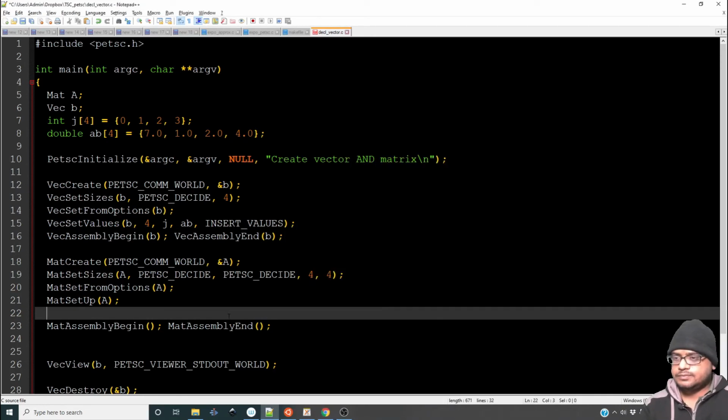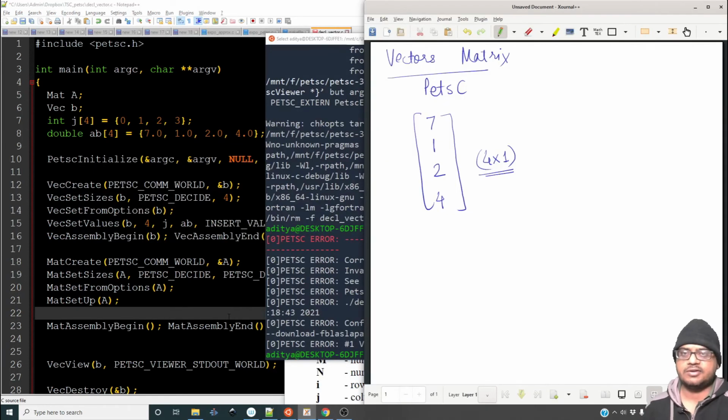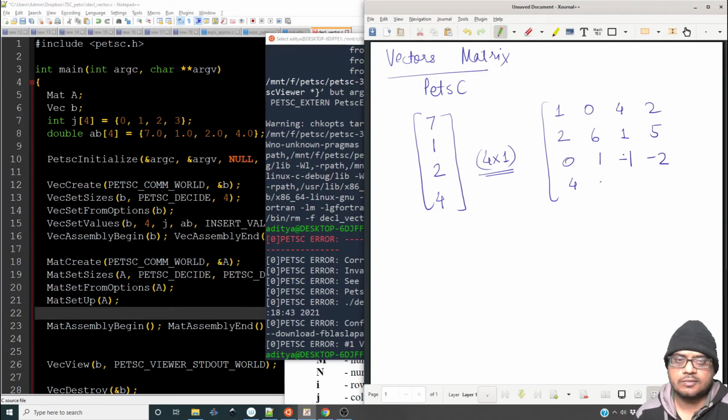All right. So far we have not decided what the matrix should be. So first we have to decide what the matrix has to be. Well, let us create something: 1 0 4 2, 2 6 1 5, 0 1 -1 -2, and 4 3 -2 1.